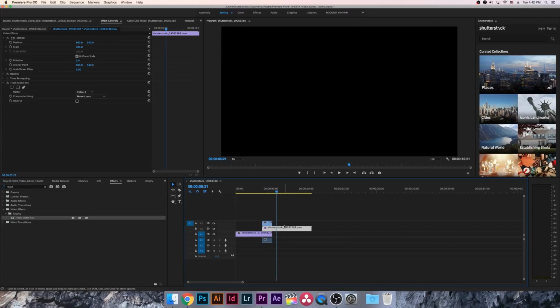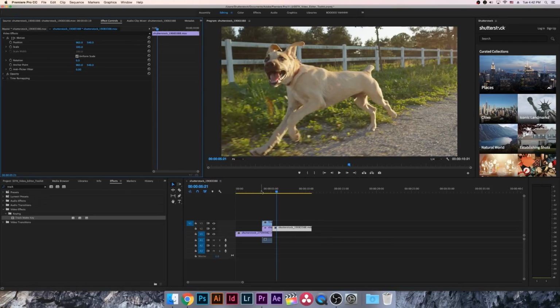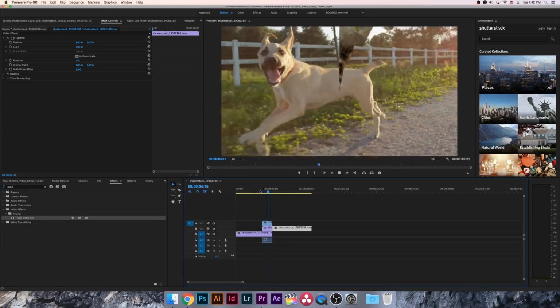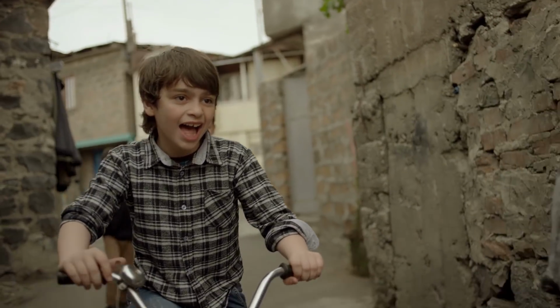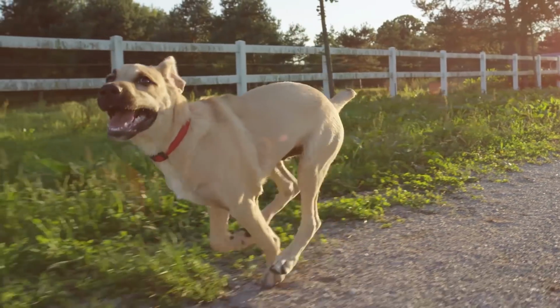But now you realize that your clip is black, and that's because this track matte isn't extended all the way out. So an easy way to fix that is if we go use our razor blade, let's just cut right here at the end of the transition. And what we're going to do is turn off the track matte here, so you can just select it and delete it. And now if I go back and watch the clip, it's going to transition from one shot to the next. And that's how easy it is to use these transitions.